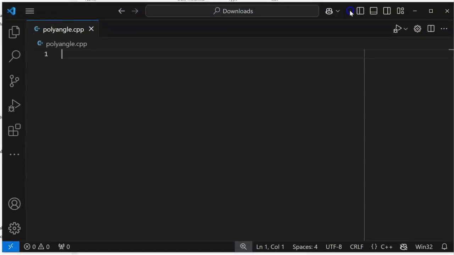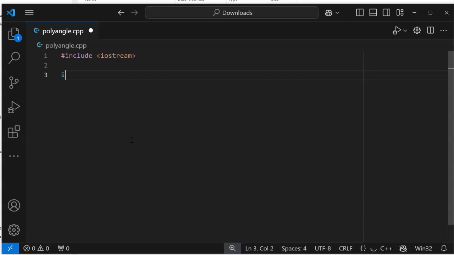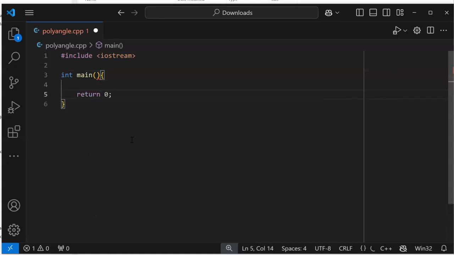Doing the same program in C++ is going to be a little different because we haven't gotten to object-oriented programming in C++ yet. And that's fine. We're still going to have our same basic C++ pieces: include iostream, int main. It's going to be our program. We're going to return 0 just like we have in the past. None of that's different.